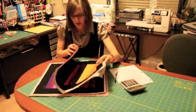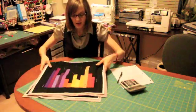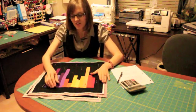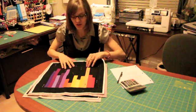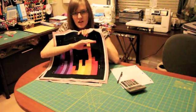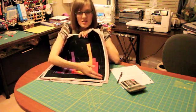And then with the sound wave block, I wanted to kind of use this block to get all of my colors in. And so I used a bunch of different values of my purples and a bunch of different values of my oranges and a couple of the reds, and I really wanted it as an opportunity to kind of use all the colors. And again, this is up to you.